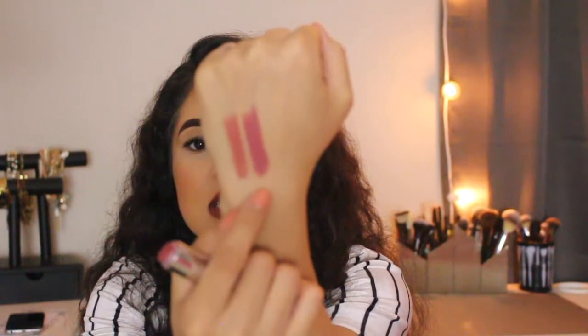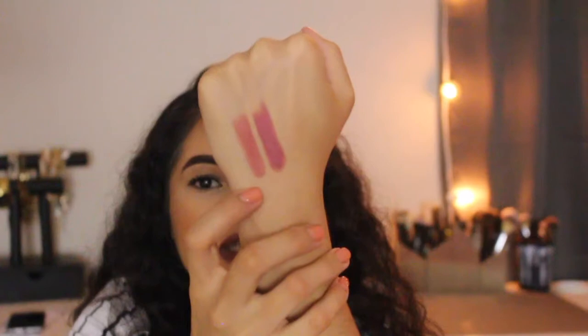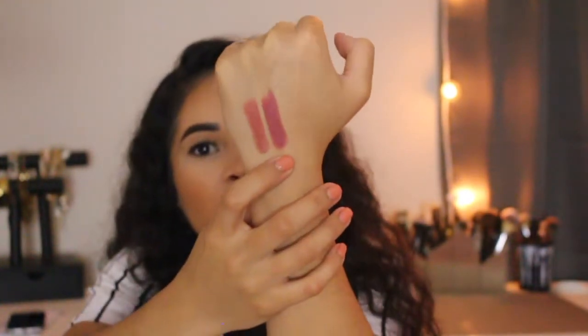Next one I have here is from Maybelline, and it is in the shade 660 Touch of Spice. Now this is another one that's similar-ish to the first one, but it's a little bit darker, as you guys can see here in the second one. Now this to me is like a Your Lips But Better shade as well. But this is more of a mattifying lipstick compared to the first one. I'm not too sure if the camera is even picking it up. This one's a little bit lighter, but it also has more of a satin finish, and then this one's more of a matte finish, and it is more on the mauvier side.